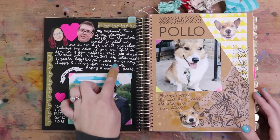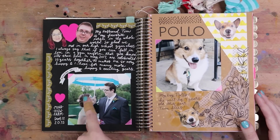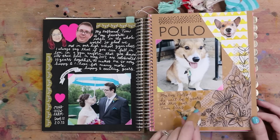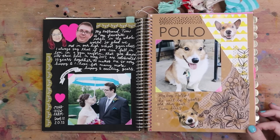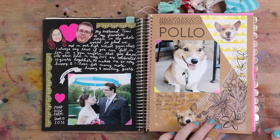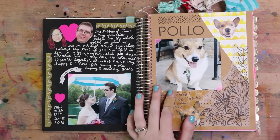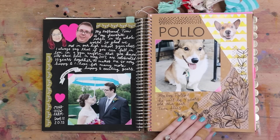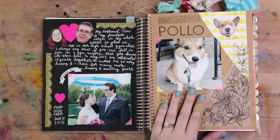This was me talking about my husband and a picture from our wedding day, and then our dog Pollo. His name is Pollo, which is Spanish for chicken, not Polo. He is a Pembroke Welsh Corgi and he's going to be 5 in December. It makes me sad to think about, because the older they get, you're like, oh, I don't get to spend as many years with them.